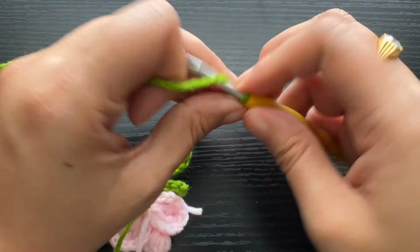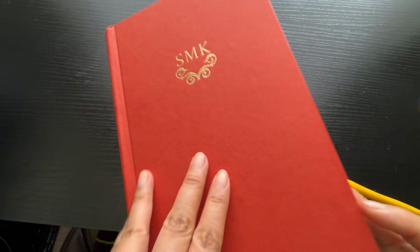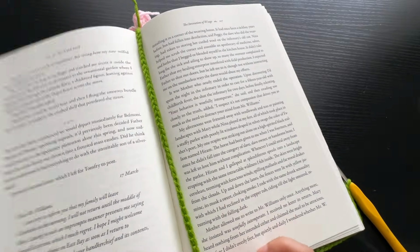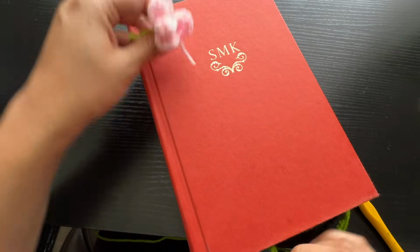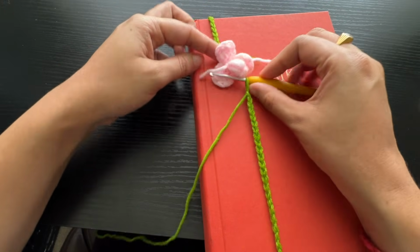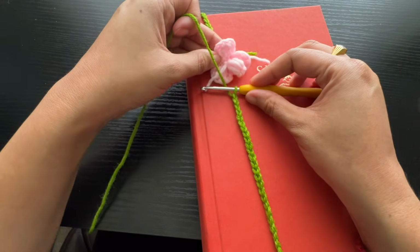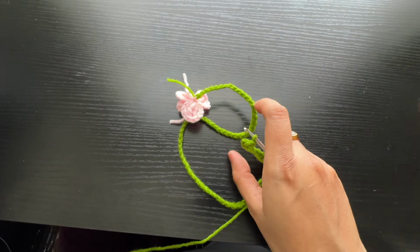Based on how you plan to use this pattern, you can keep the chain longer or shorter. Here I'm planning to use it as a bookmark, so I'm going to measure it for the book. I'm going to place it between the pages, and then wrap it around such that the end of the chain meets the flower. So this is where I'll be making the leaves. Make sure that the flower and the end of the chain meet each other.